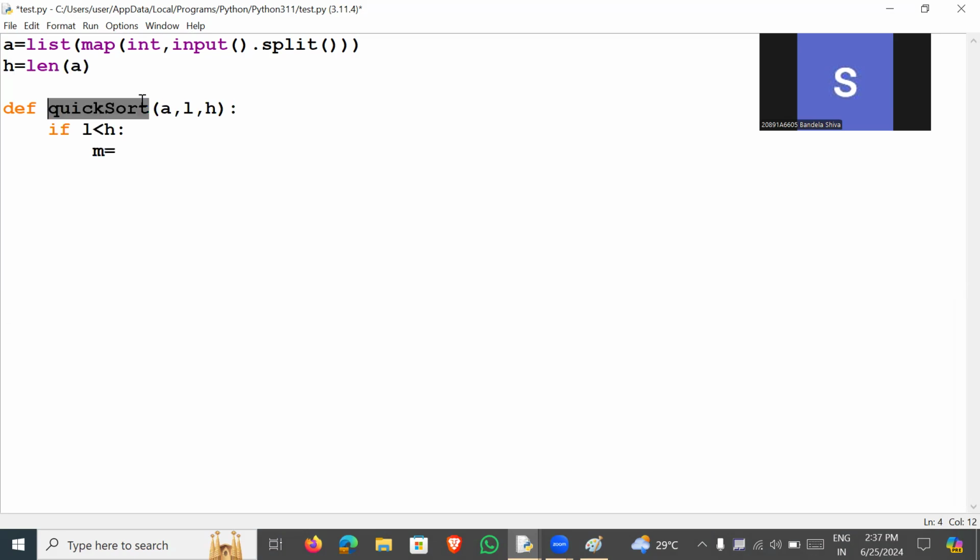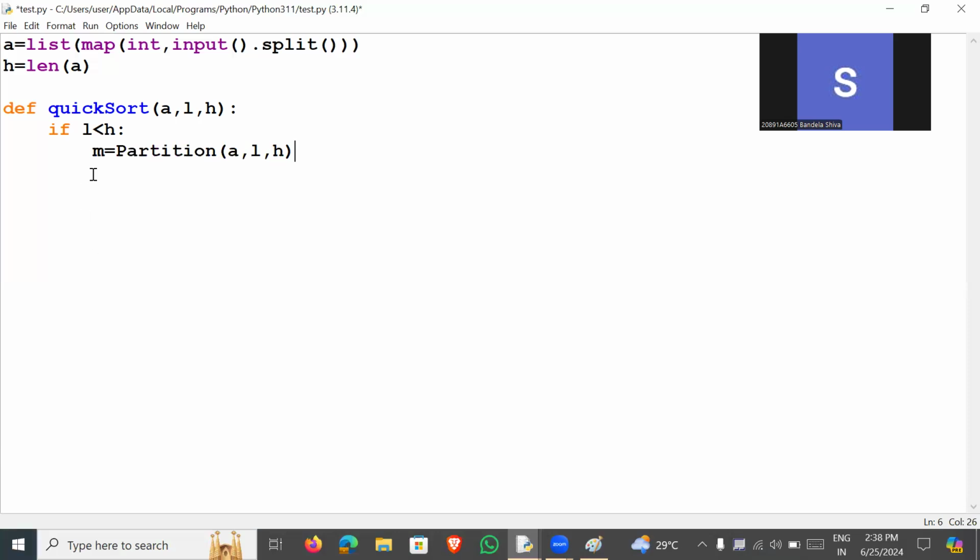So QS of array, comma low, comma high. This one is nothing but partition, sorry, not QS. Partition. This will arrange the element to its correct, sorted place. A single element went to its sorted place.